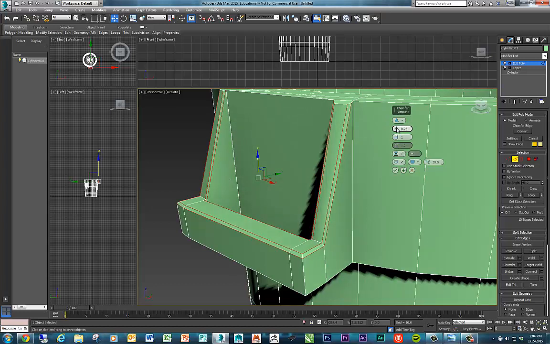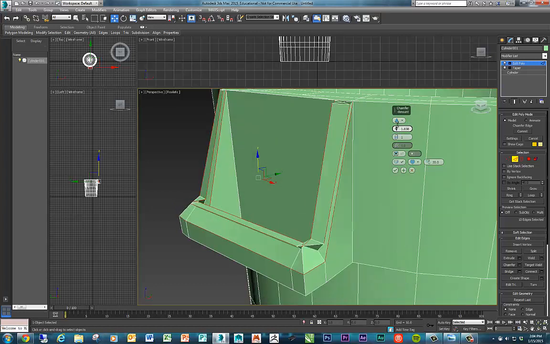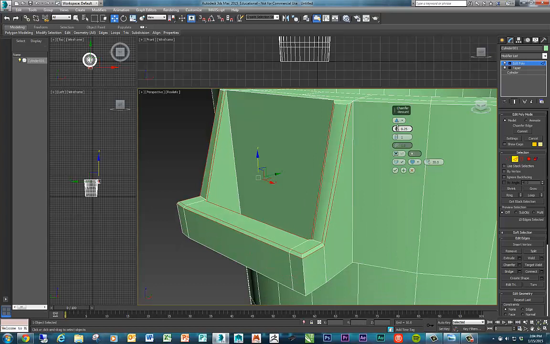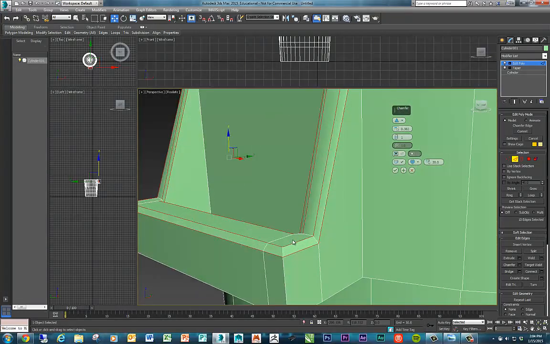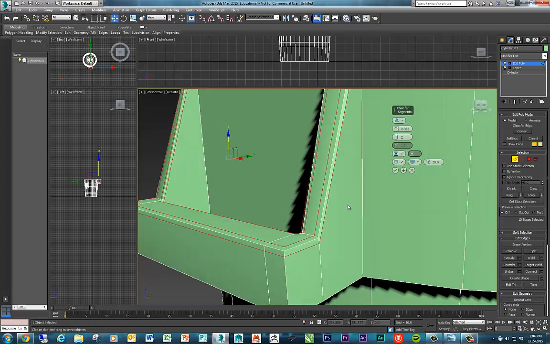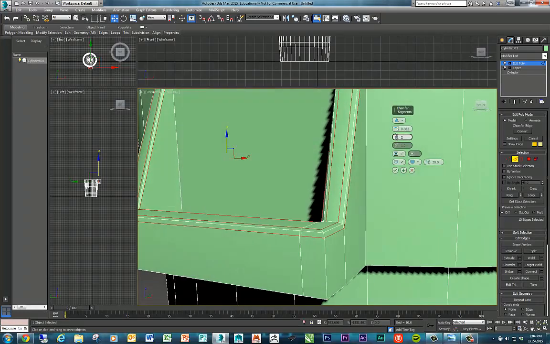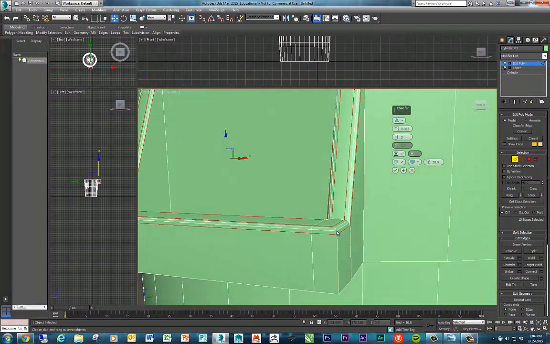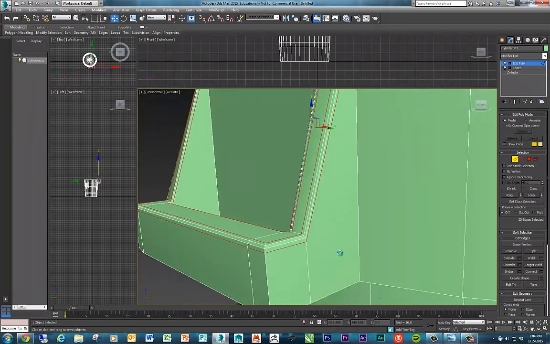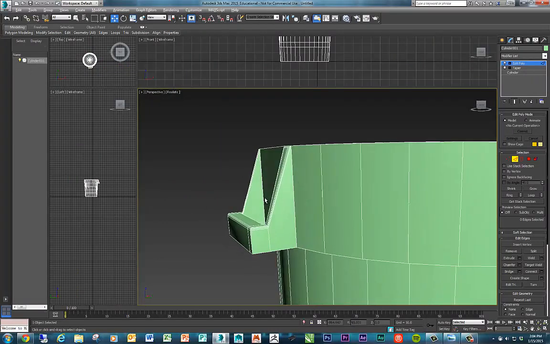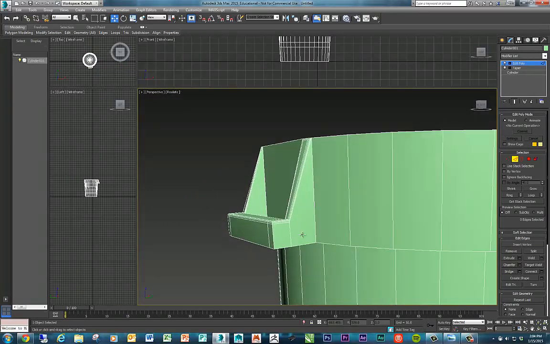Depending on the situation, sometimes you need to go with the big chamfer. If you go too big, things go crazy. So you don't want to, because we've got a thin area here, you want to keep it fairly small. And if that's not rounding it off enough for you, it's kind of a harsh edge there, you can add another segment in, or 2 segments. And that'll sort of, again, round that off for you. So I'm going to hit OK to that chamfer. And if I clear that, you see it just kind of adds some more detail and it just looks cooler.